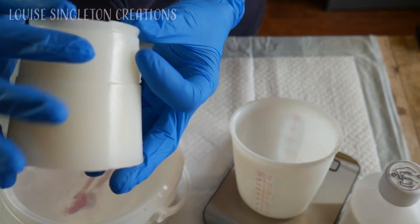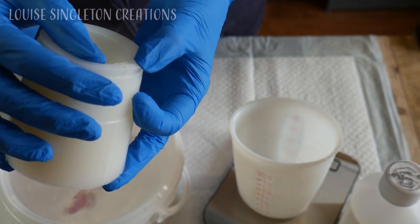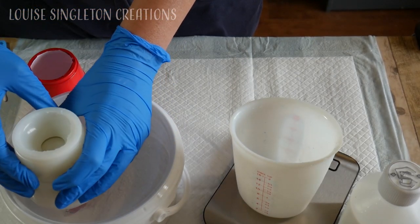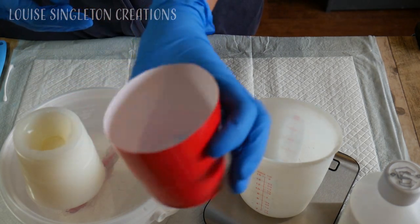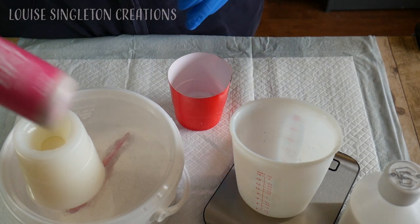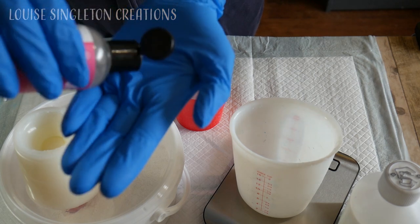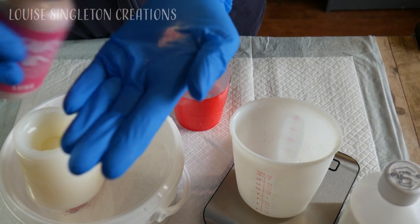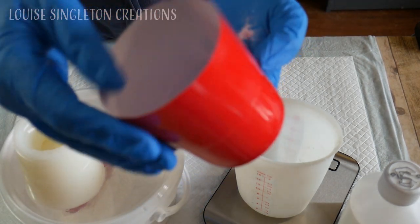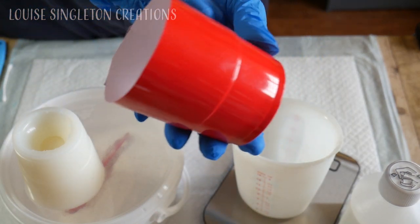I'm getting the mould ready. It's got a cover, and the cover is to stop the liquid from leaking through that split, which is down the side of the mould. Obviously the egg cup won't come out of the mould without that split down the side. So that's why I designed it that way with the cover on, to keep it all together, and it works really, really well. I'm just putting some body powder on the inside of that cover, and that just stops it from clinging to the silicone mould, so it's easy to take off afterwards.